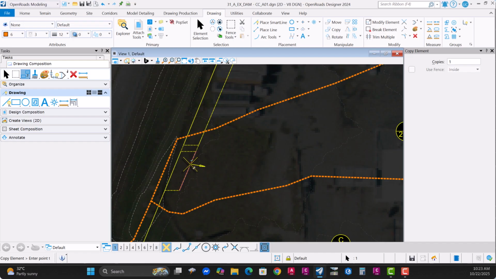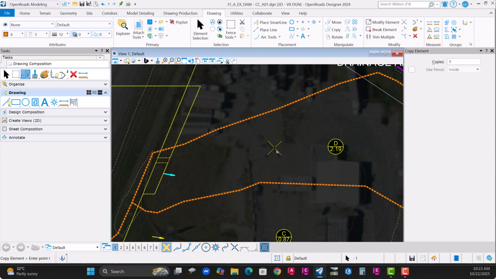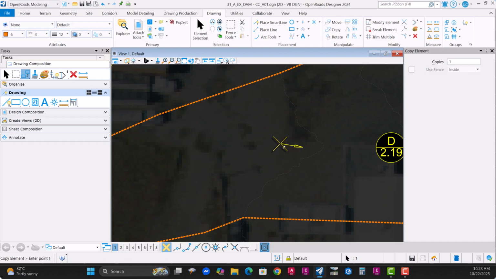The arrow is also going perpendicular with the contour.